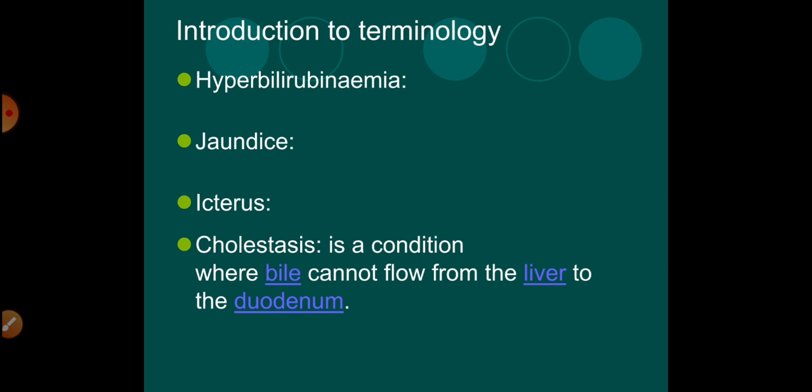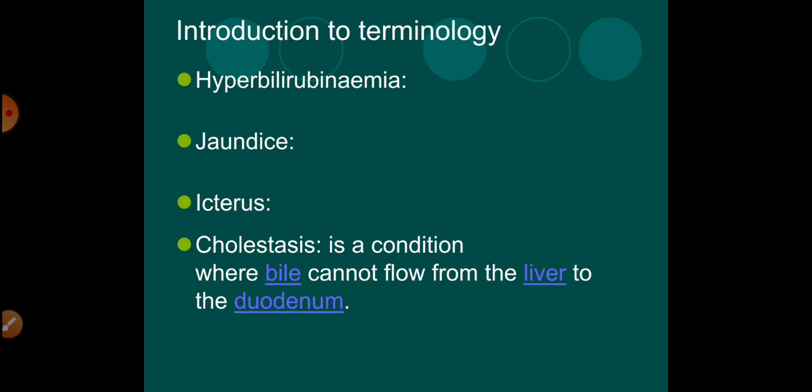Then coming to jaundice. Jaundice is a very important topic, not just for the examination point of view, but in view of your practice after your graduation. First, we will learn certain terminologies which are interrelated and sometimes used interchangeably. Hyperbilirubinemia. What is hyperbilirubinemia? Hyperbilirubinemia is an increased concentration of bilirubin in the blood. The normal bilirubin concentration is 0.2 to 1.2 milligrams per deciliter.